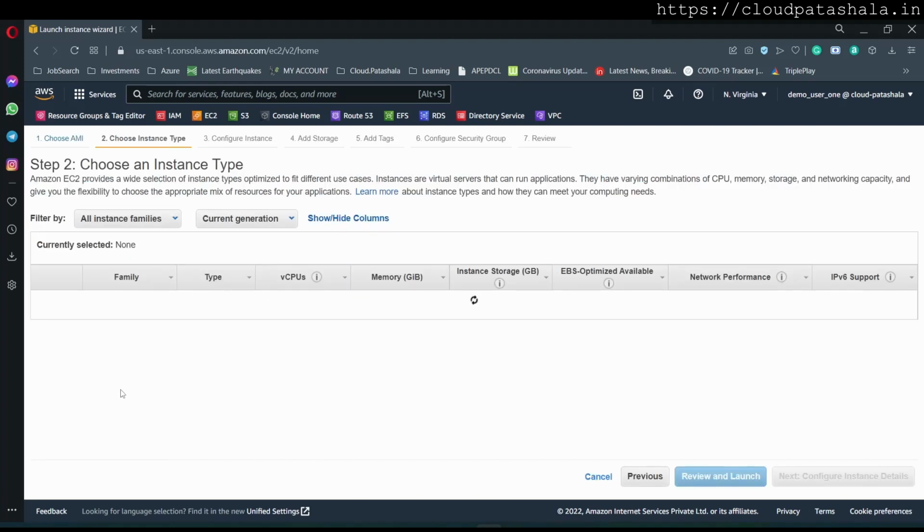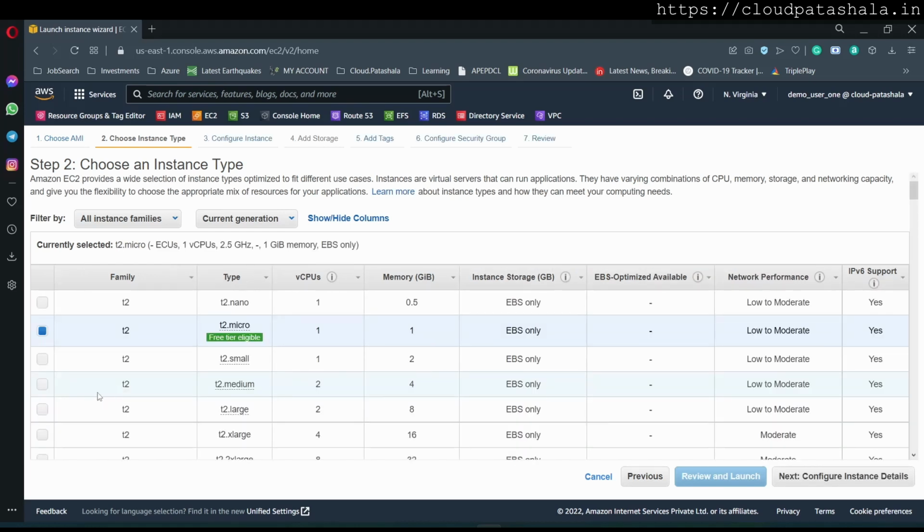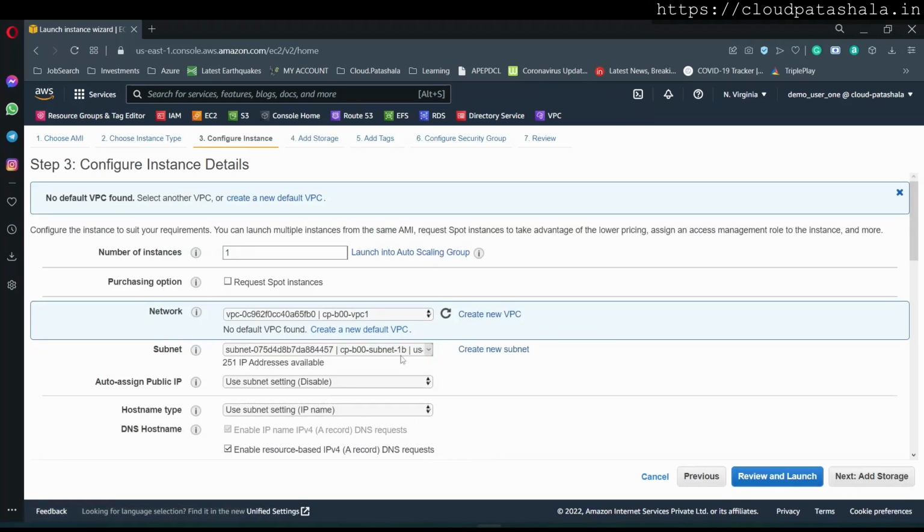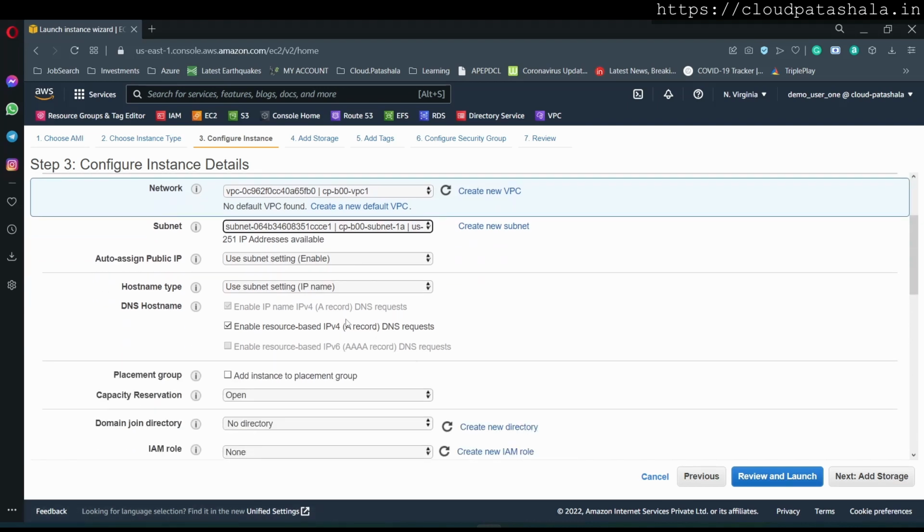So I've selected the same AMI, that is 2022. We will be selecting T2 medium. I'll be selecting the VPC. I've selected the subnet. If I select subnet 1B, you see that the settings are still disabled, but if I change to 1A, it would be enabled by default. Now this is something which is recommended to be done when you are having a subnet in which you are supposed to have EC2 instances getting public IPs automatically. This is a very important feature which has to be done when you set up your subnets, ideally.